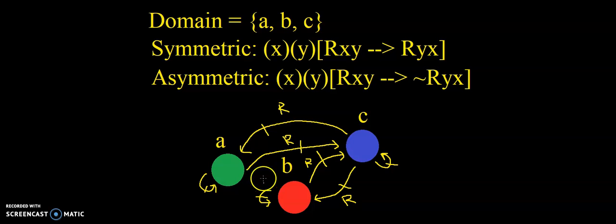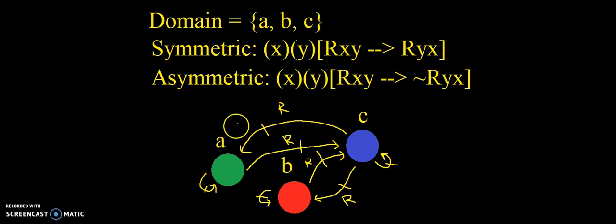Okay, so any case where it behaved symmetrically. So if A bears R to C and C bears R to A, as opposed to not, that would be a case, because then this would not be satisfied, right? If A bears R to C, and it's asymmetric, then C cannot bear R to A. So imagine a case where A bears R to C and C bears R to A. That would be not asymmetric, okay?